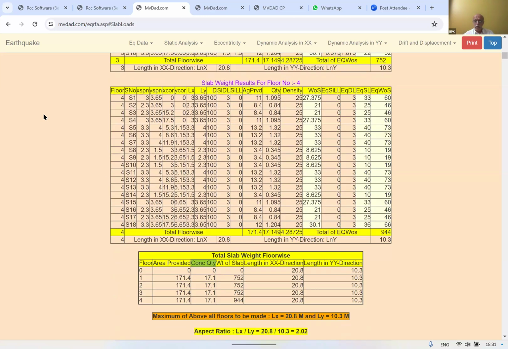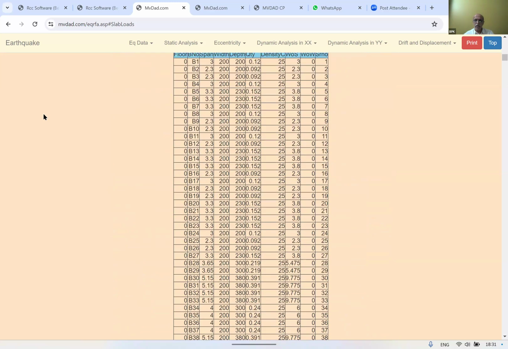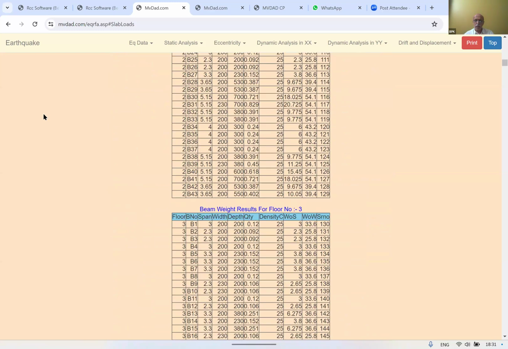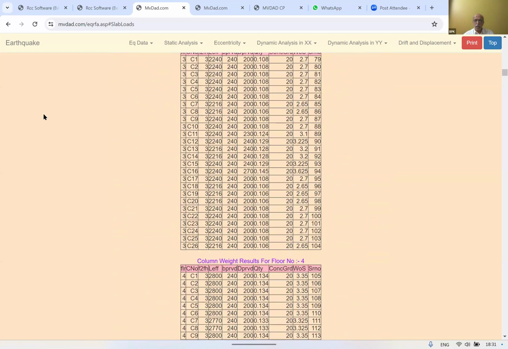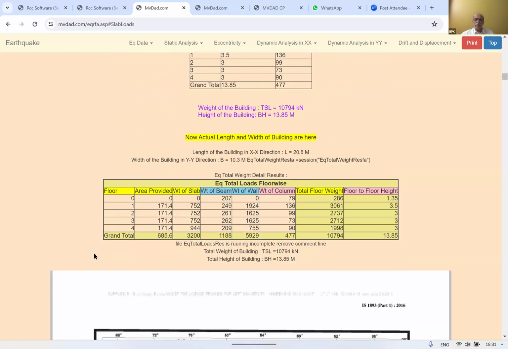These are the values, calculation: slab weight, then beam weight, then column weight, and total. That means the total weight of this building is 10,794 kilonewtons, and the height of the building is 13.85 meters.